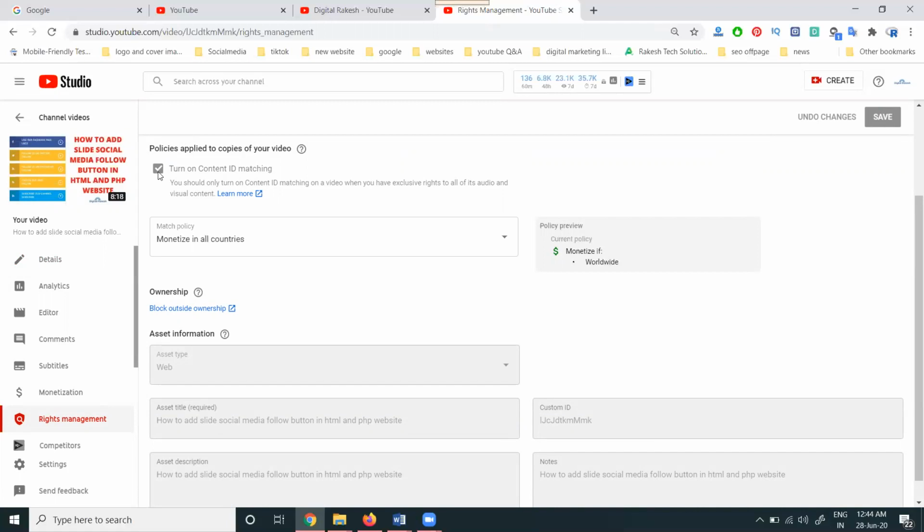So the main purpose of Content ID: if any other YouTube channel copies a video as is, with the same visual, the same content and the same audio, then within a second that channel's video will get a strike. This is the YouTube Content ID feature for a particular YouTube channel. We can apply directly through the CMS for the YouTube channel. It shows Content ID under the rights management option. For each video, Content ID will not be enabled automatically; you can add Content ID by the manual option.